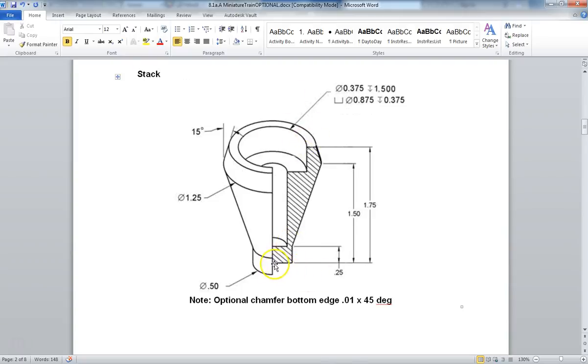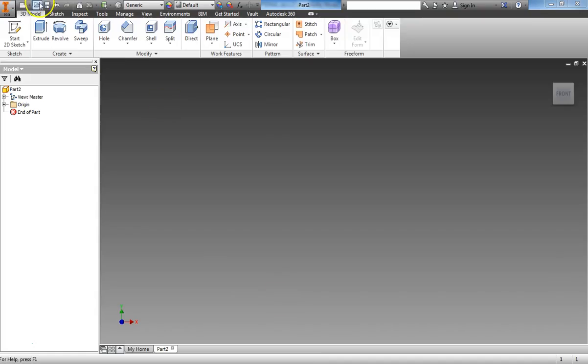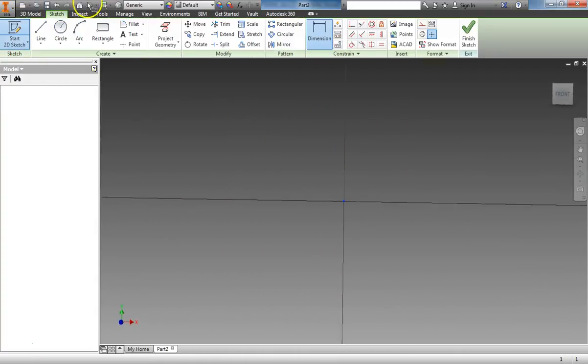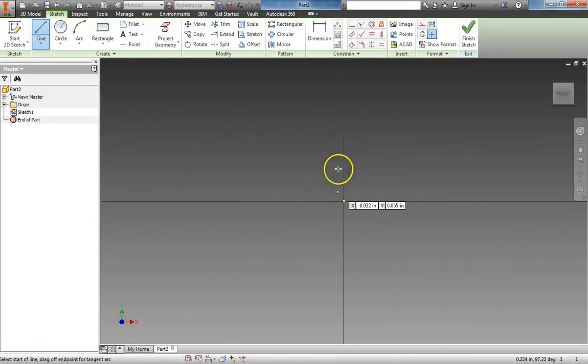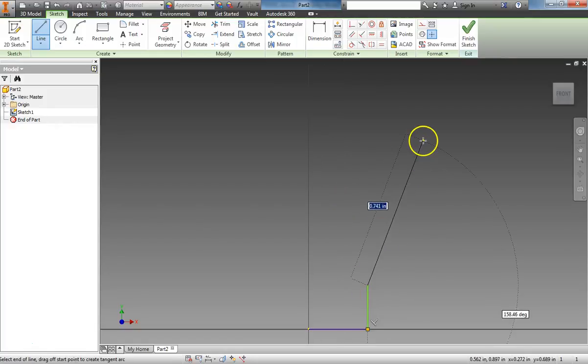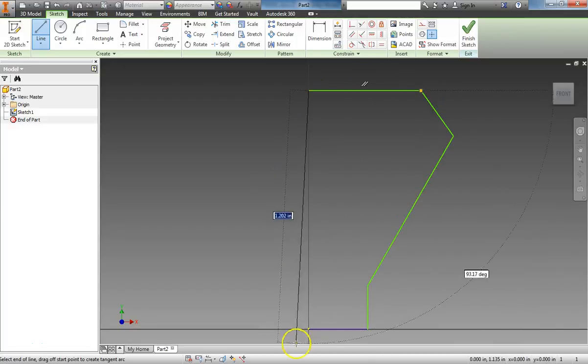So what a lot of you guys like to do is you come in here and you make this a specific distance, and then this a specific distance, and then you get lost right here because you don't know what distance to make this. Now when we dimension these, if we dimension this point and this point, it's going to make this edge for us, and I'll show you what I mean. So what we need to do is just start out with a general sketch of what the stack looks like. So it comes out here, goes up here, it comes out this way, then it goes up like this, and then it comes back over, and then it comes back down. Now when we dimension this, it's going to put it all into shape here and make it look right.